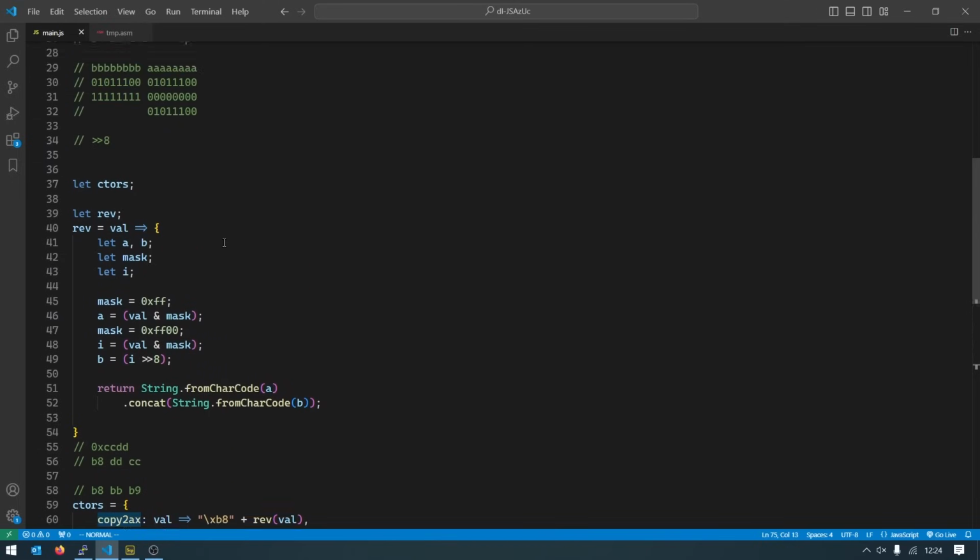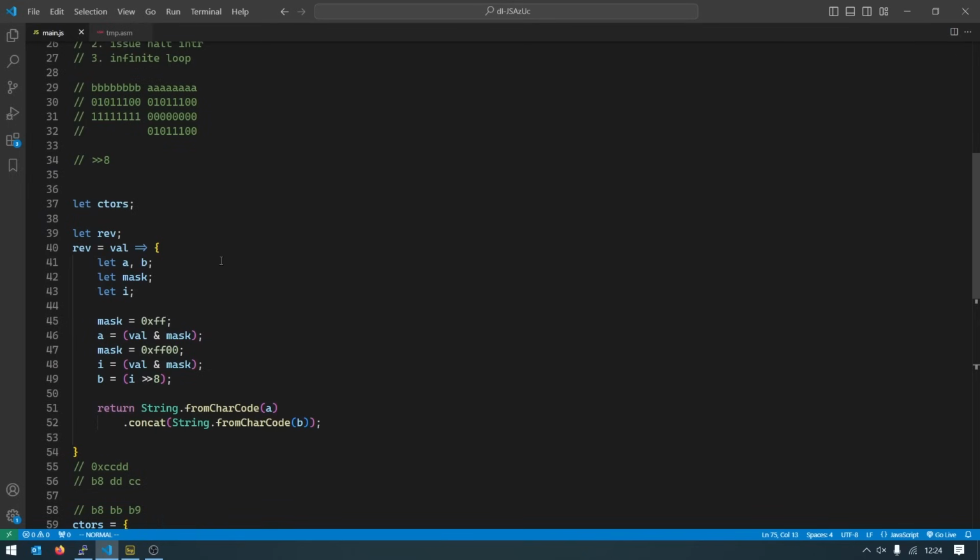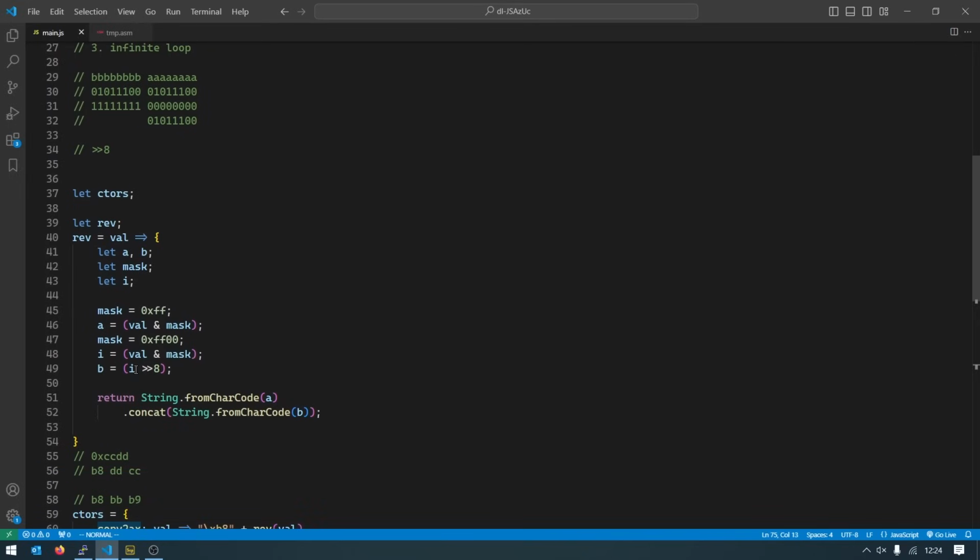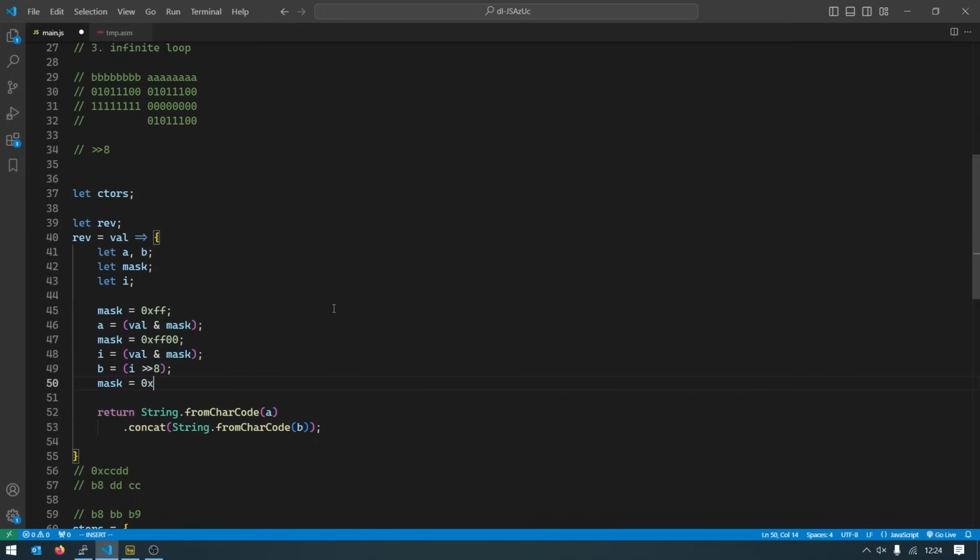Perhaps we need to explicitly tell it to be, because we want each of these to be an 8-bit number. So let's reset our mask to what we had from before, this. So we only take this last part. Maybe that's a problem.